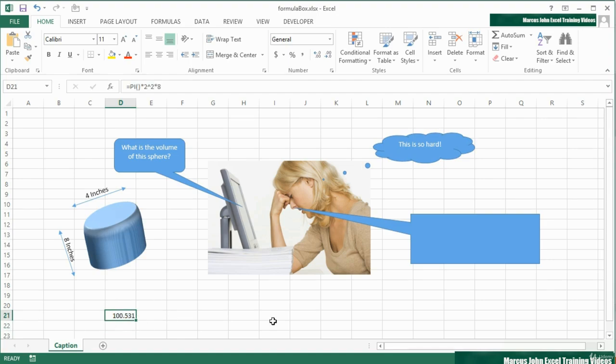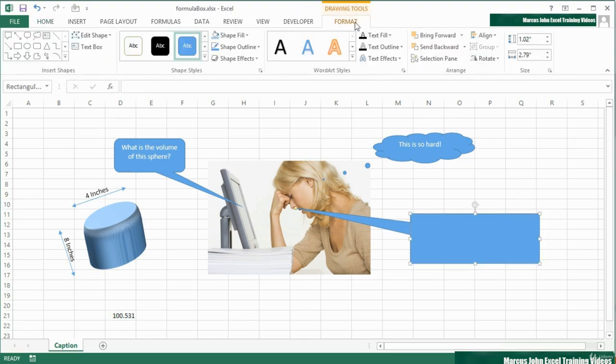So I want that result to be in this text box here. So if I go into there and make sure that contains a text box, I go into Drawing Tools Format, Text Box, and click, we now have a text box here. And what I can actually do is tell this text box to be equal to the value in that cell there. By being in the text box, going up to the formula bar, clicking an equals, nothing happens without an equal sign, and this cell here, and return, and you'll see the value then appears in here. Appears in here with all the decimal places because it's not formatted.